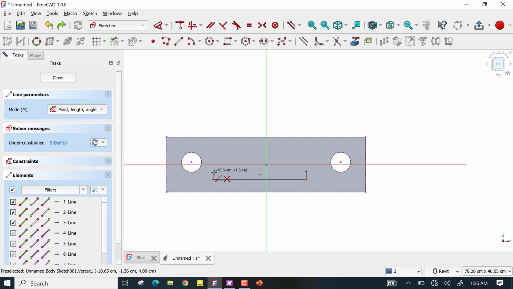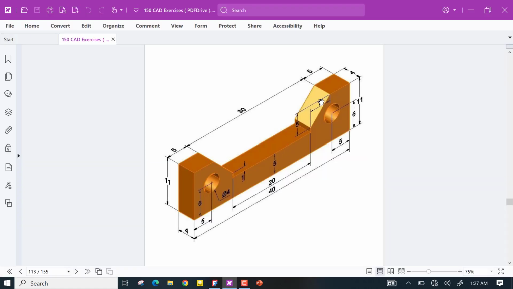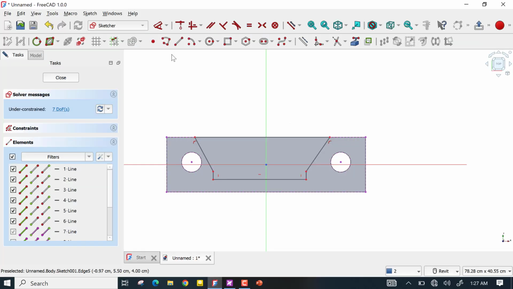Repeat making this. Click this polyline from this point, connect this point, go to this point, connect to this point. Okay, so this line has already been connected. So what we'll do now, let's check the dimension. We need to make the dimension from here to here 30 units.